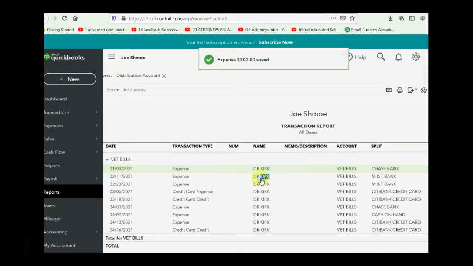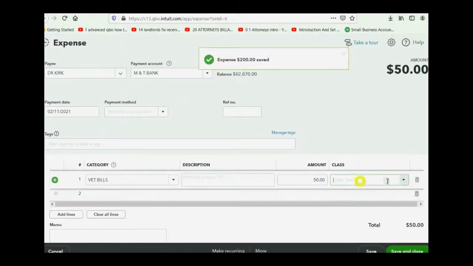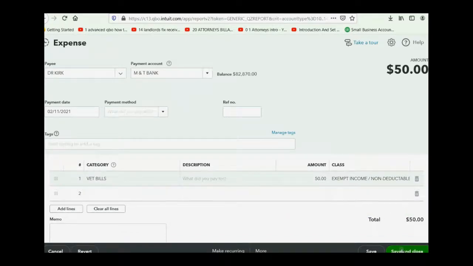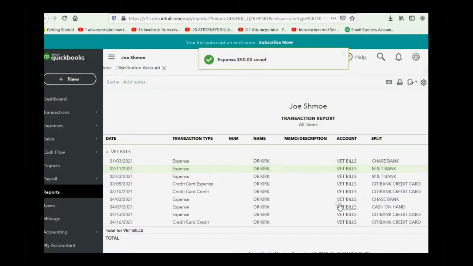Go to the next one, double-click, class, non-deductible. Save and Close. Now you should finish the rest. I'm going to pause the video, and I'll not only finish the rest of the vet bills, making them non-deductible, but I'm going to make all the other expenses deductible, and then I will show you the profit and loss by class.